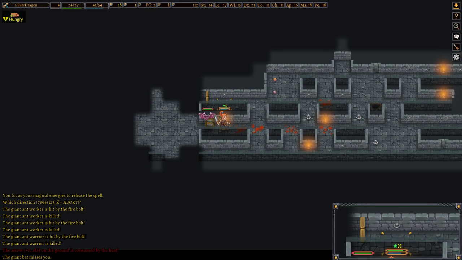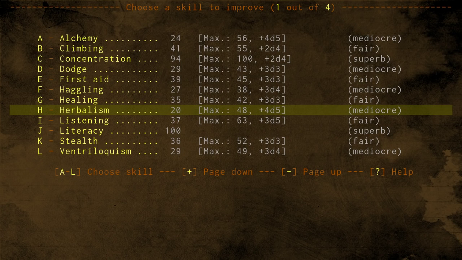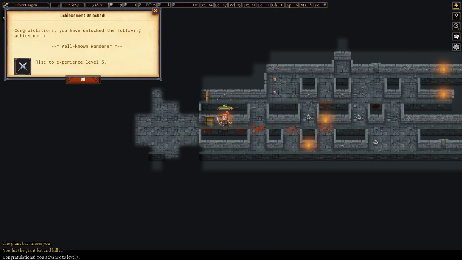I just wanted to finish them off in one go. And we level up again. Wow, I am just leveling up like crazy. It is ridiculous. So I've now maxed out concentration, first aid, healing. So actually, it's my haggling and my dodge. Congratulations, you have unlocked the following achievement. Well-known wanderer raised to experience level 5. Fantastic.